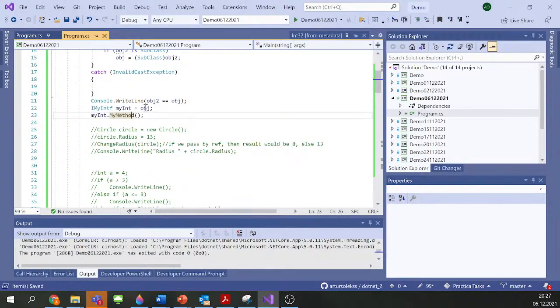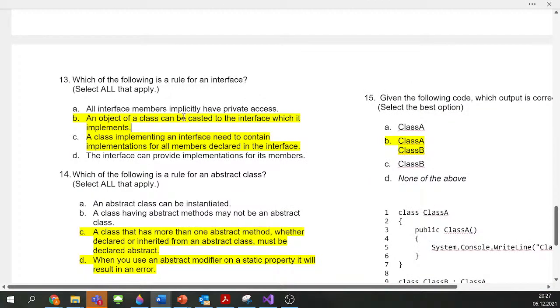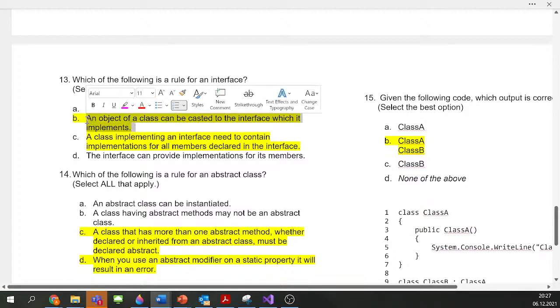So again, remember the type of the object assigned to the variable: the method is searched from the object type. That's why the method is available and can be called. Do you have any questions on this particular example? So that's why this point is correct.